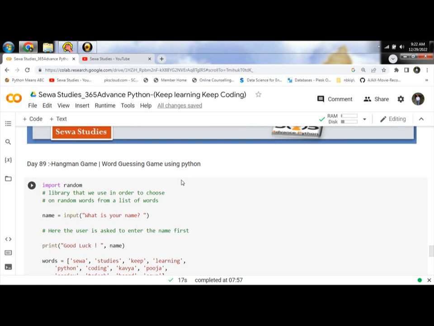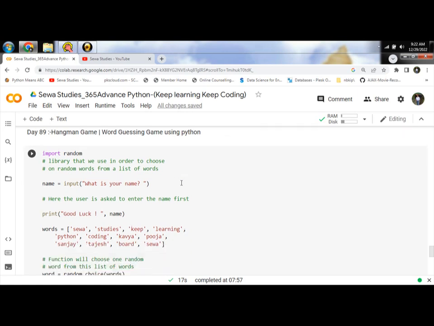Coders, in this game the user first has to input their name, then will be asked to guess any alphabet.